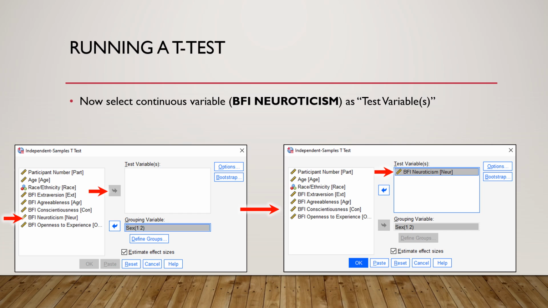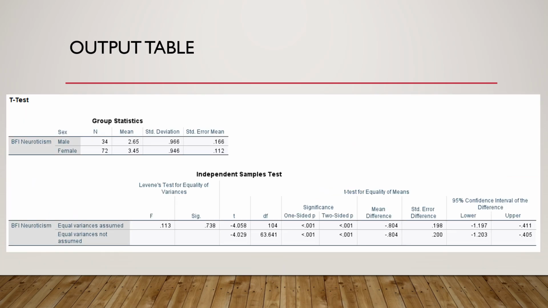You cannot, however, put in more than 1 independent variable at this point. So that grouping variable, just 1 categorical variable, but the dependent variable, the continuous, you can have multiples here if you want to do multiple t-tests at a time. You then click OK, and you'll get your output. So here's what the output looks like. You might have a couple more things depending on what options, but these are the major two tables that you are looking at.